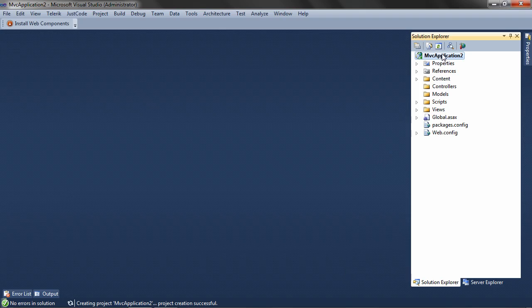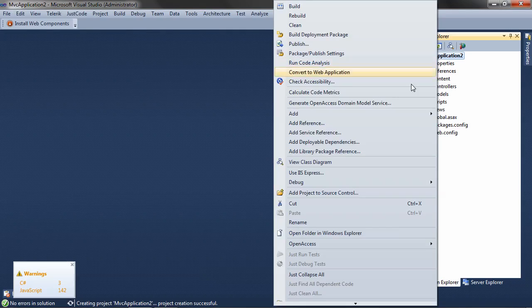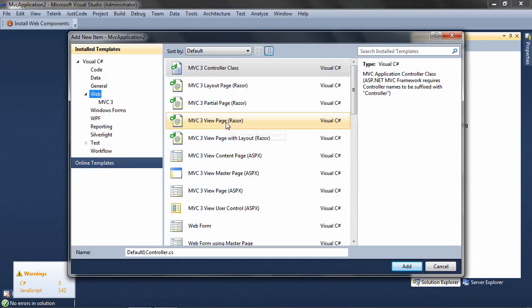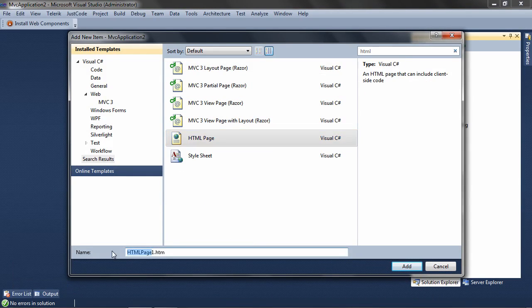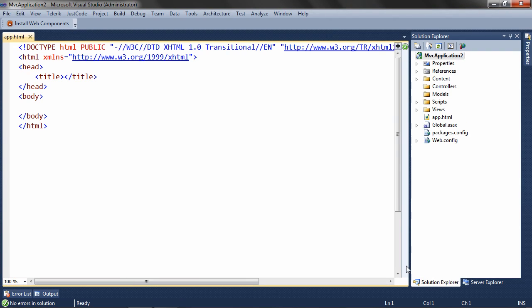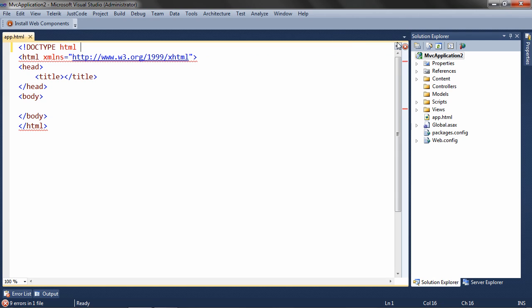And to my project, I'm just going to come in here and add an HTML page. So I'm going to select Add New Item, and let me just go ahead and add a basic HTML page. And we'll call this app.html. And this is what we'll add our code to. Now, by default, this template gives me some code I don't need, so I'm going to go ahead and simplify this doc type down to a much more pleasant HTML5 doc type and get rid of this unnecessary XML namespace declaration. And now we have a much cleaner starting point for our Kendo UI mobile app. In fact, let me go ahead and give this title My App, so we've got that set as well.